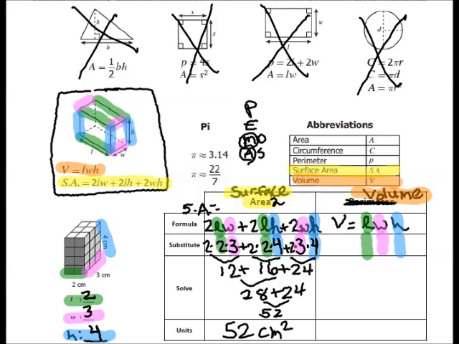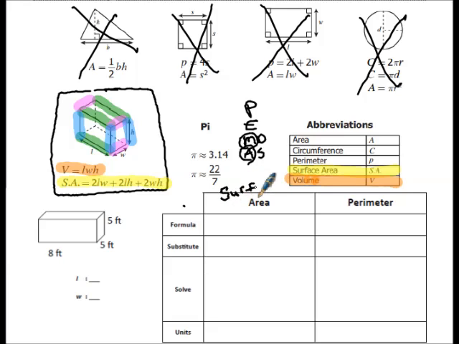So I'm going to color coordinate that so we see that the length is worth 2, and we're going to multiply all of those together. So the length is worth 2, the width is 3 centimeters, and the height is 4 centimeters. So 2 times 3 is 6. Bring down the 4 though. Don't forget about the 4. And 6 times 4 is 24. So it's 24 centimeters, but I'm trying to fill that with cubes. So if I fill it with cubes, it's going to be 24 centimeters cubed.